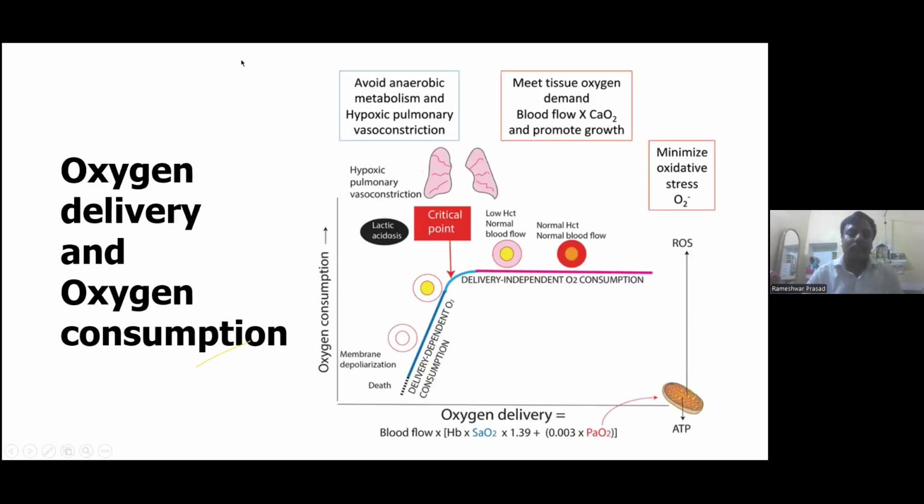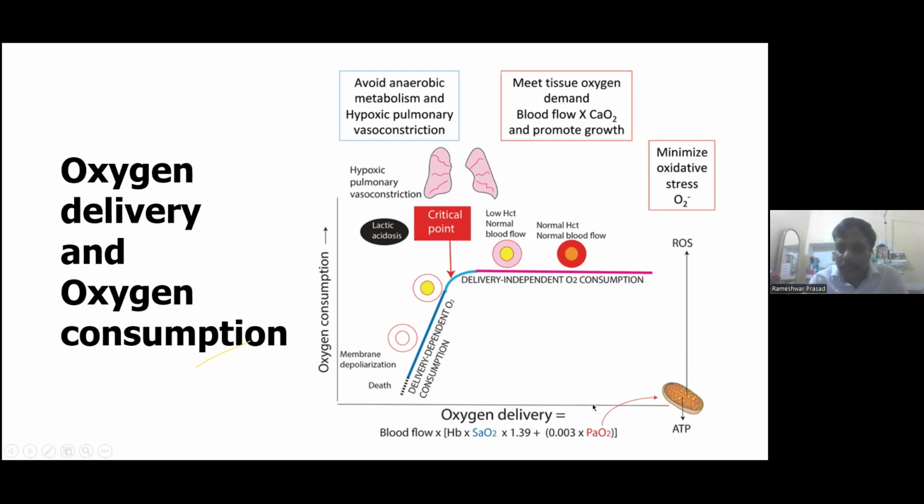Now there is another concept. We have seen and understood oxygen delivery and oxygen consumption. There is a relationship between oxygen delivery and oxygen consumption. What happens when oxygen delivery is good? Here there is zero oxygen delivery, or here there is high oxygen delivery. Here there is zero oxygen consumption. As we go up in the y-axis, there is high oxygen consumption. When oxygen delivery is good, oxygen consumption will be good and will be almost static.